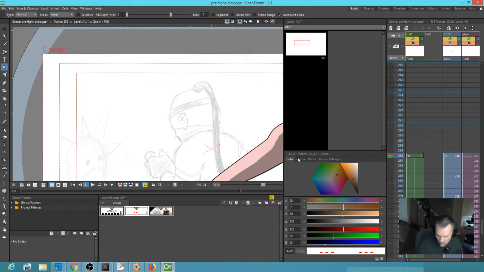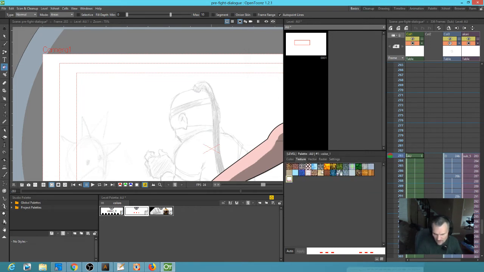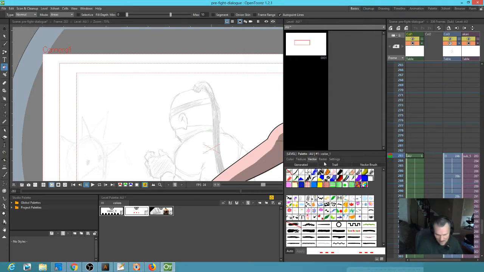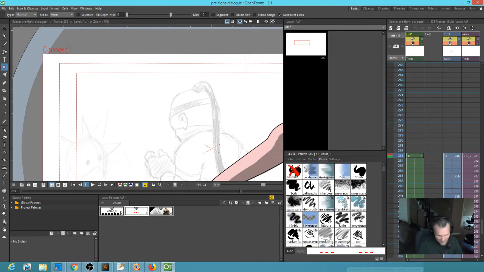So there's definitely some stuff here that's a little confusing. I literally don't know how to say to OpenToonz, I've changed my mind. I don't want to use a texture. And OpenToonz says, I'm sorry, you chose a texture.